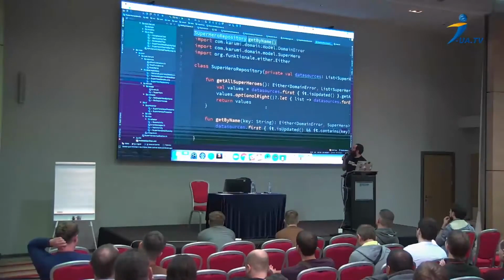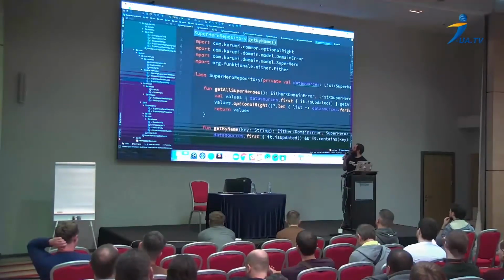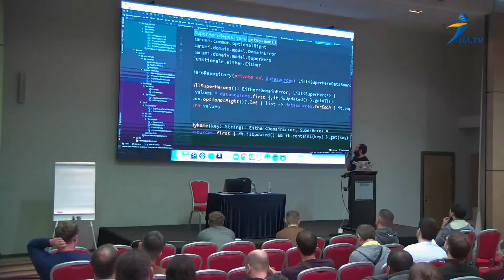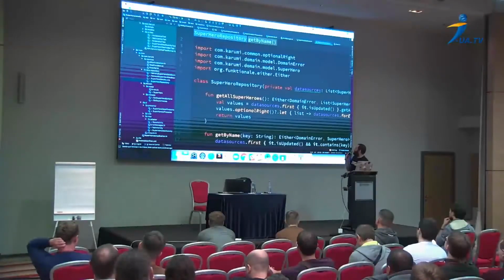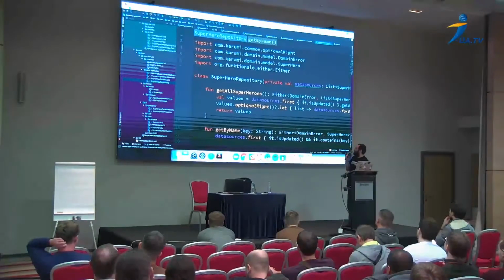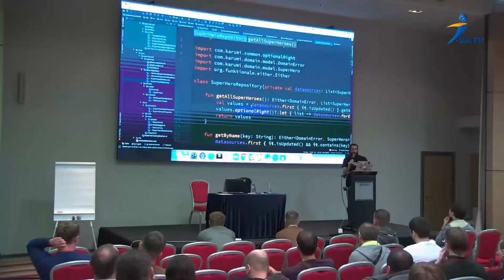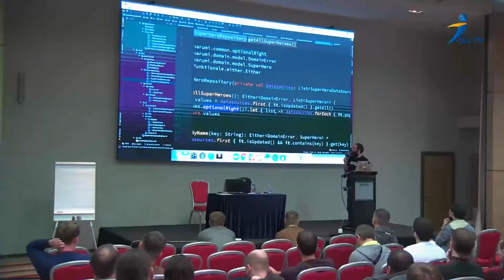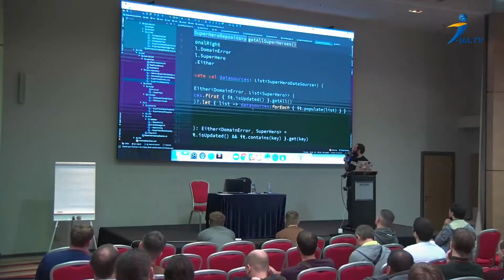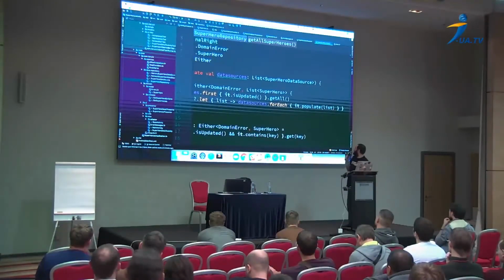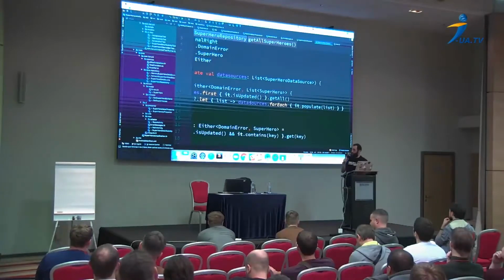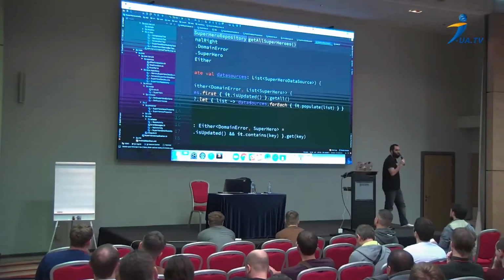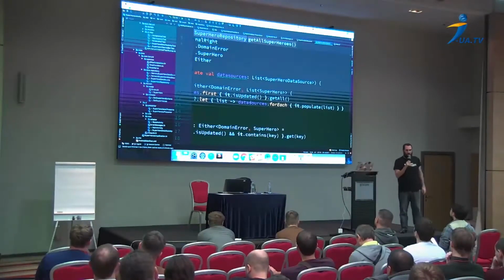And similarly with all the superheroes. There, I take the first that is updated and get all, and I say, is it okay? I am not asking, I'm acting over the right. Is it okay? Take this let to unwrap the value, take the value as a list and store this information in all data sources. Easy, no?